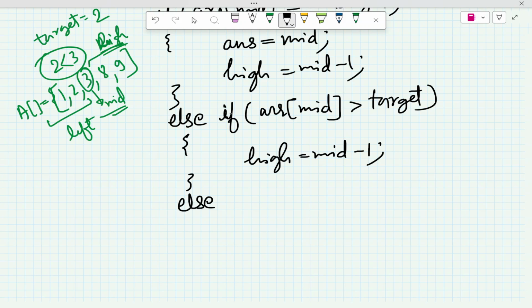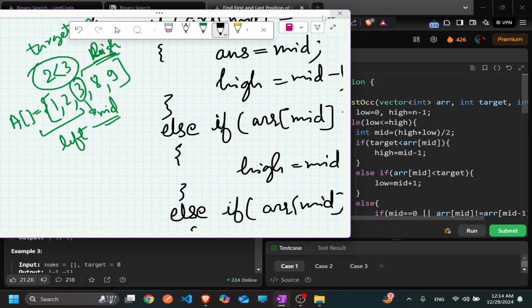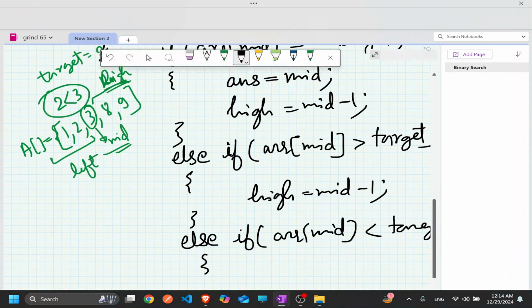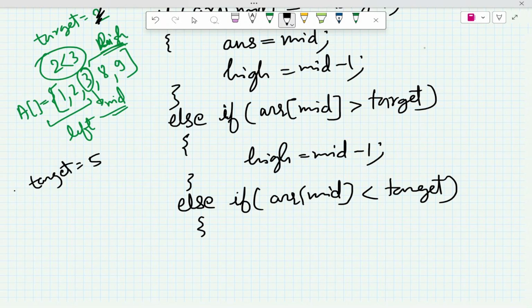Else, there is only one case left: array of mid is less than the target. Let's say my target is now 5 and my mid value is 3. Now I have to search in the right part.